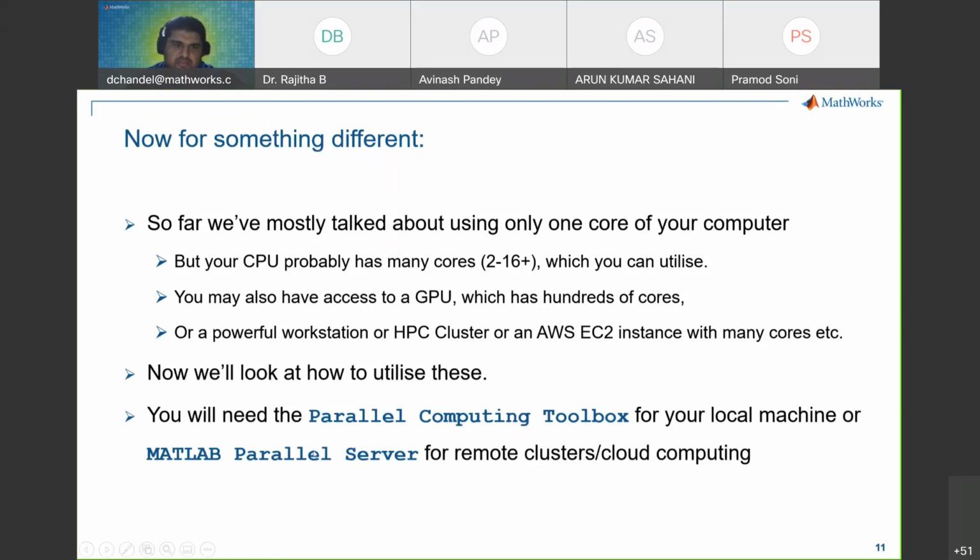The way to do this is to use the Parallel Computing Toolbox if you want to run the code on your local machine. This is always my recommended option. And if even that is not enough and you want to take it one step further, then you can go to MATLAB Parallel Server, and this will work for remote clusters or for cloud computing. As I mentioned, your computer center has this installed now in the cluster. So you have access to all of these options now. There's no limitation. You can use it on your machine or you can scale it up to a cluster. We'll talk about the whole process today.